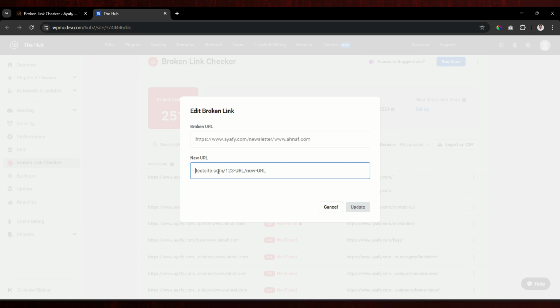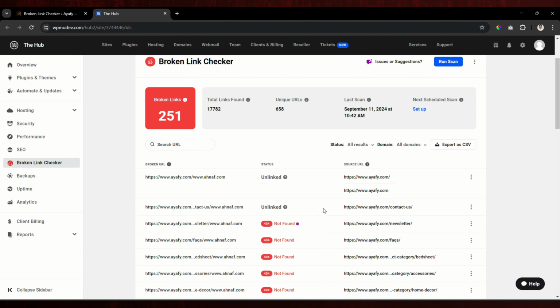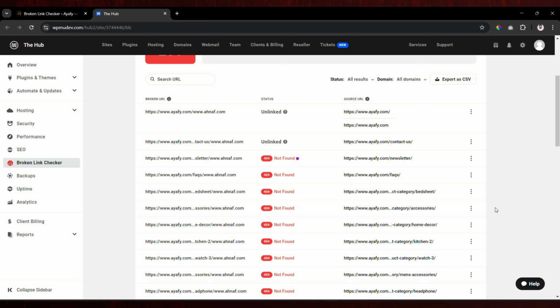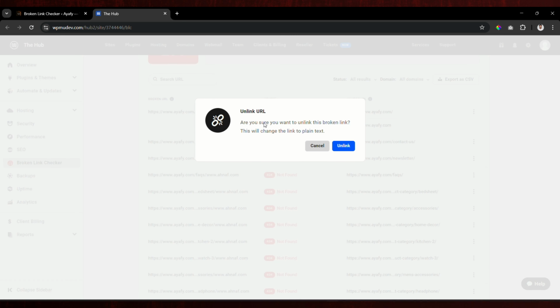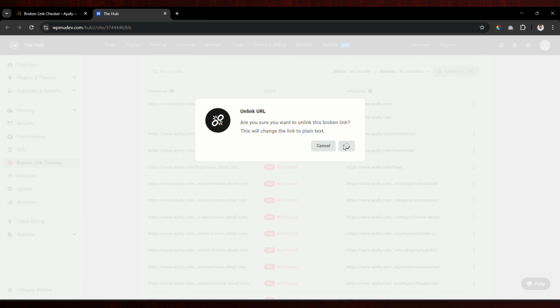If the URL has changed, simply click Edit Link and update it with the correct URL. Unlink. If the content is no longer available and you don't have a replacement, you can remove the hyperlink altogether by clicking Unlink.